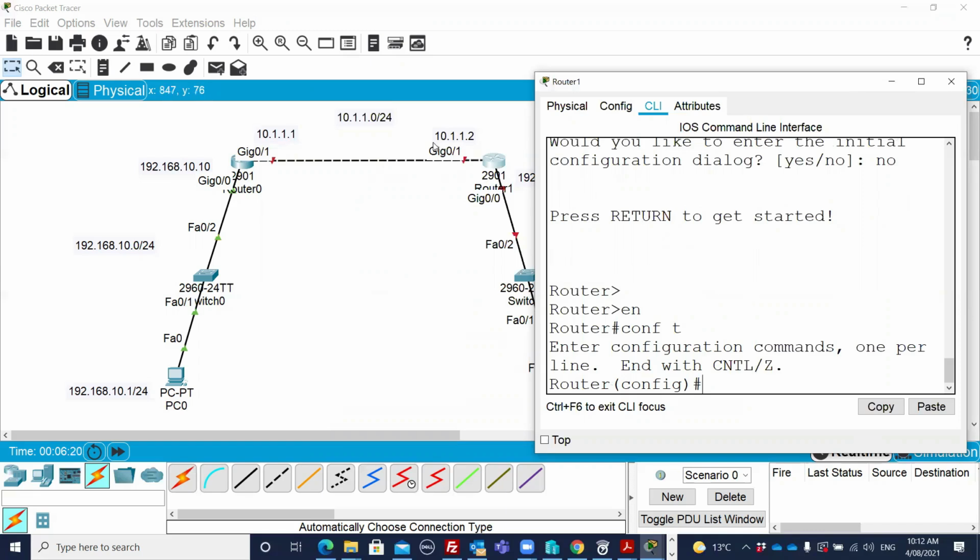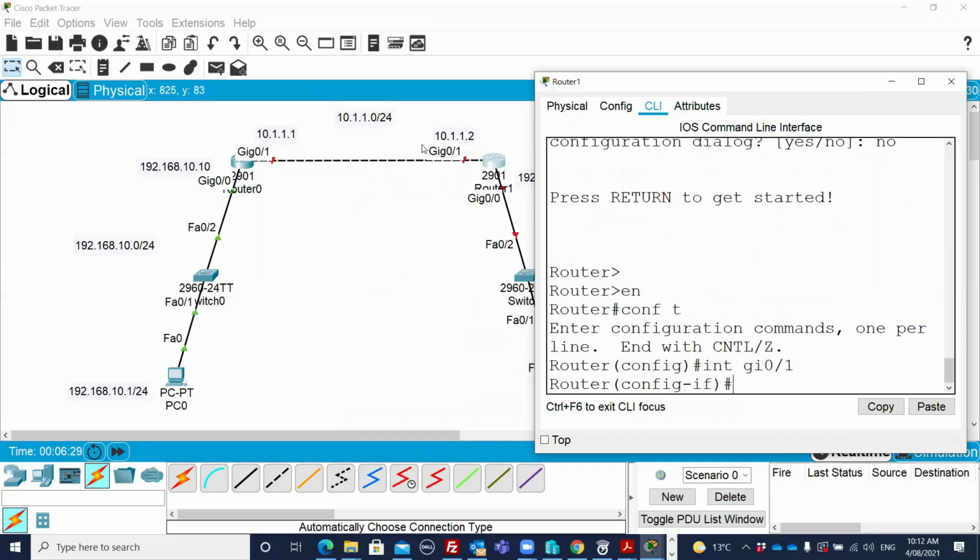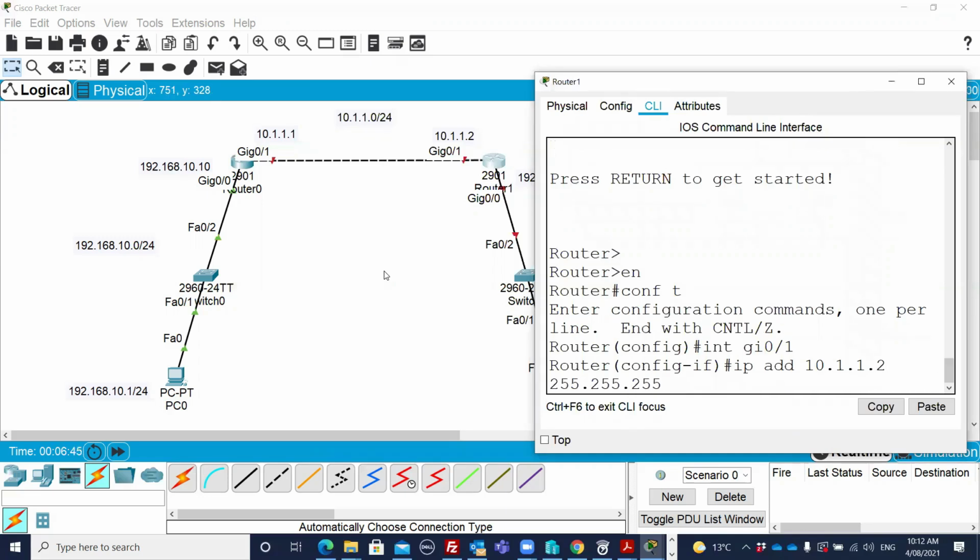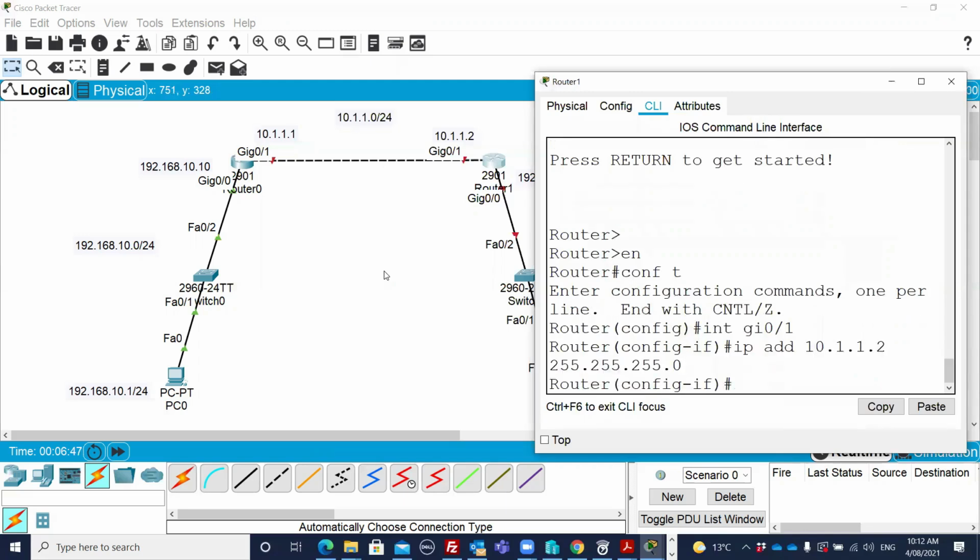At first, interface gig 0/1. When you configure any IP address, always ensure you're configuring the right interface with the right IP address. So my IP for this one is 10.1.1.2, 255.255.255.0, and say no shutdown.